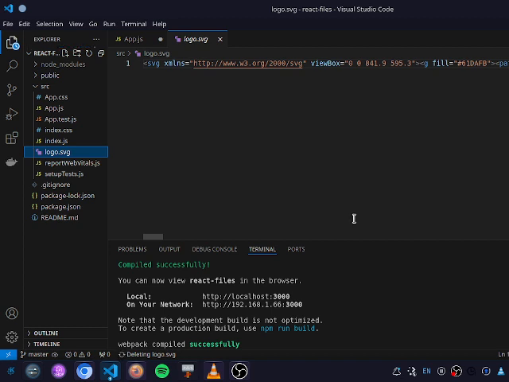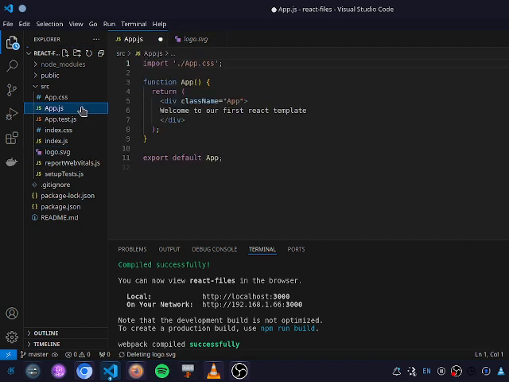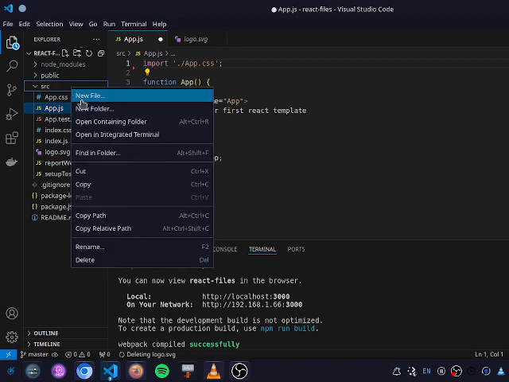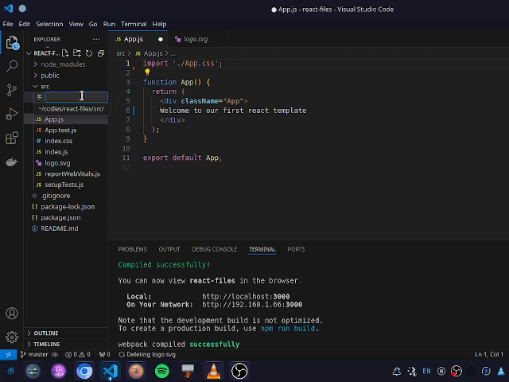So the first template that we're going to create, for instance, to show you, this is the main root directory template that is going to contain all other templates. We can create first our first template that is going to be the login template.